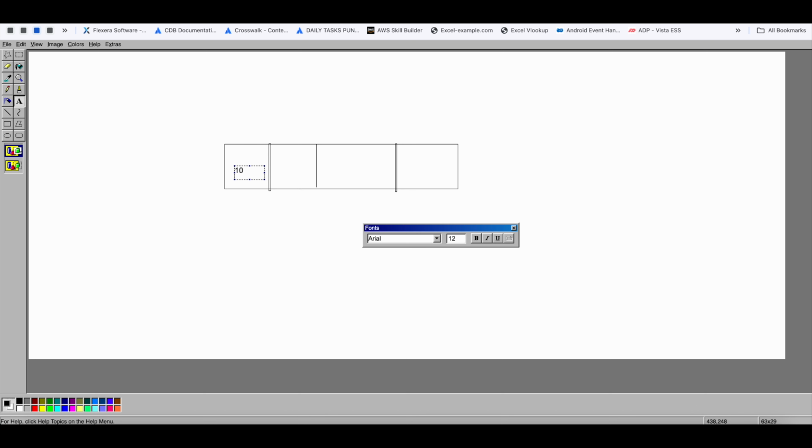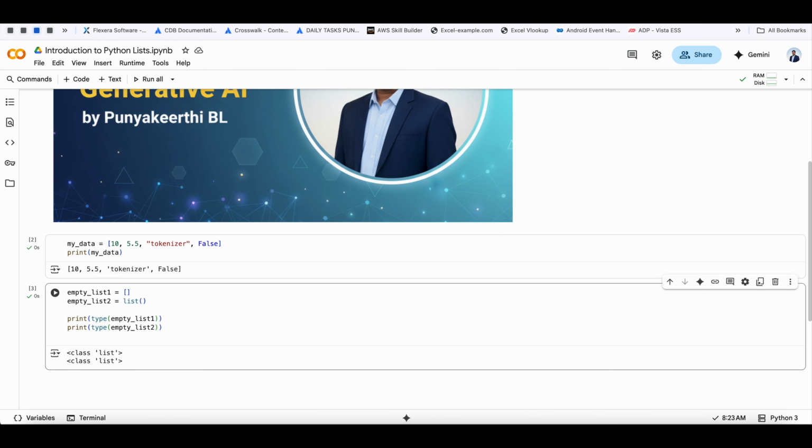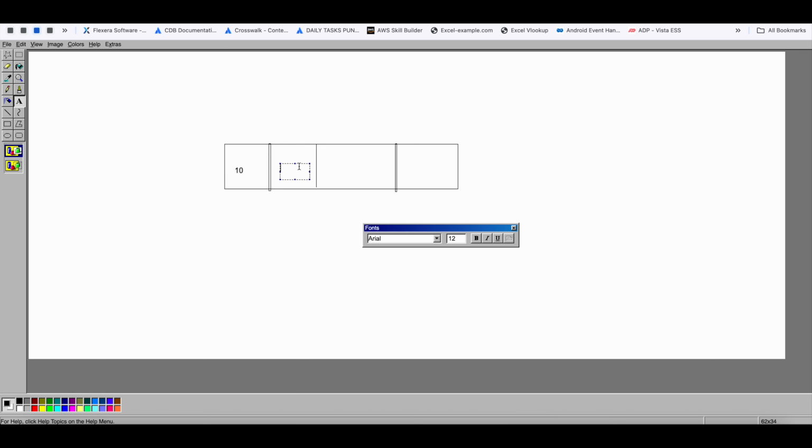We have the value 10, and the value 5.5, and also we can have the boolean value False. So in this way the list will have the values, but the index, the position of them, starts like this.